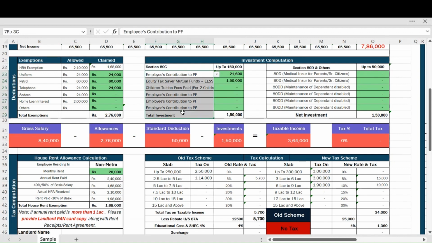ठीक है. So investment list is already here. यहाँ से निकलते हैं. This is the part of 80C. जो लोग पूछते हैं 1.5 लाख 80C क्या होता है, तो यही होता है. 1.5 लाख में आप यही सब इन्वेस्ट कर सकते हैं. इसके लिए सर यस. इसमें एनपीएस इंक्लूड होता है 80C के अंदर?